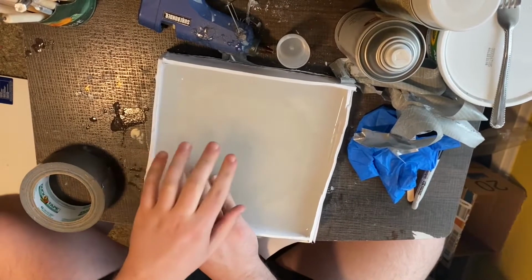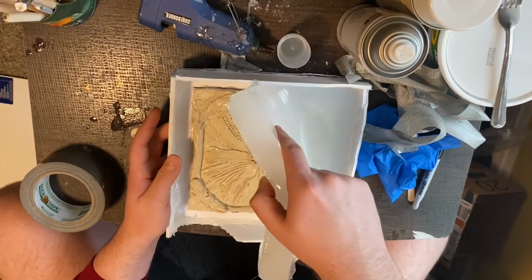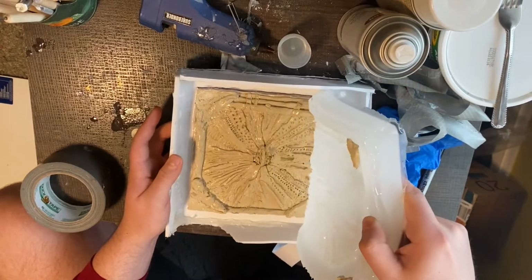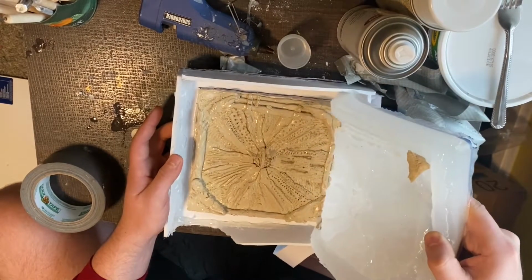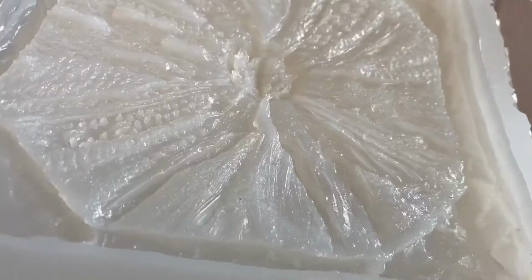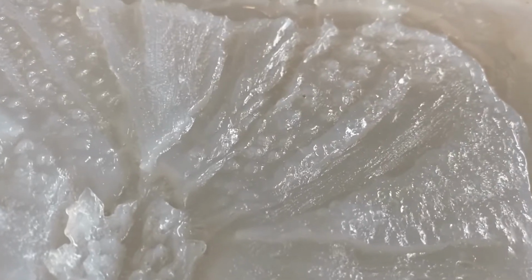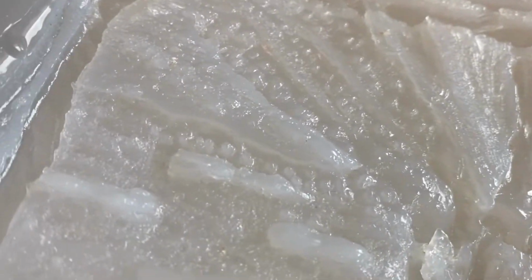I'm just really nervous about the inside not being fully cured. All right, those corners broke off. All right. Hey, yeah, look at that. Look at that. I mean, for my first proper mold, that ain't bad at all. Look at that detail. I like that.